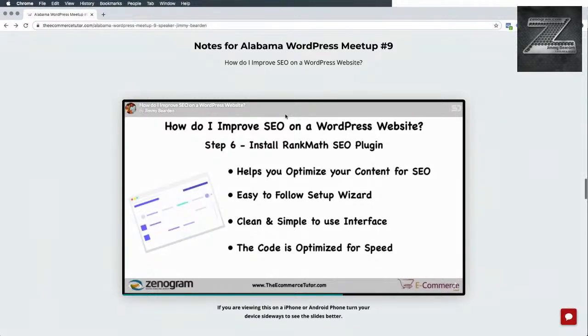So I proved to people that it can be done, that you can actually use this product, and it's a solid product. And another interesting thing, it reduced the overall footprint. It actually loads faster now, which is something I'm really happy about. A lot of times people will make a claim that it reduces overall bloat of your website. So I can honestly say it's very well optimized for speed. I love their user interface. Everything's laid out very well. And you don't have to pay for all these options like you would on Yoast or other things.